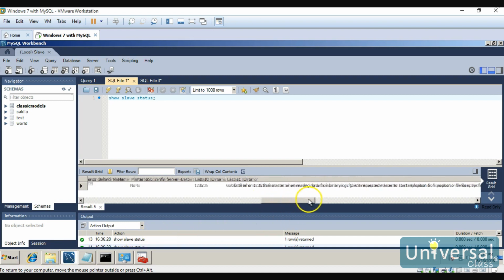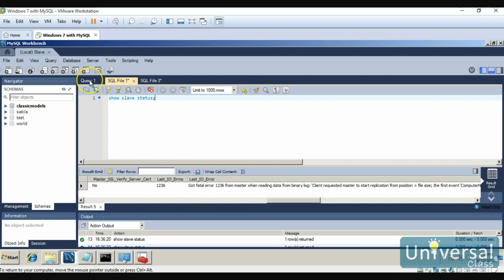So what you want to do is look at this error log, and when you come across here, it tells you that it's expecting the file to start at 4. That's the last size that the actual binary log is experiencing. So I need to tell this computer, the slave, to start looking at the master log file at position 4, not at the position where it's trying to look, because it's right now trying to look at a larger position that doesn't exist.